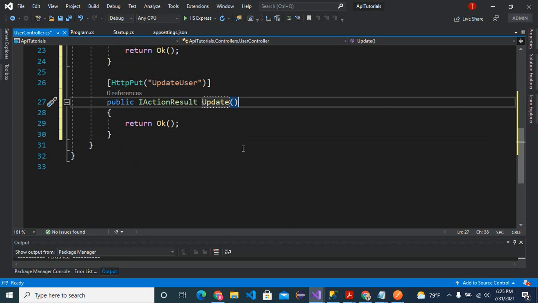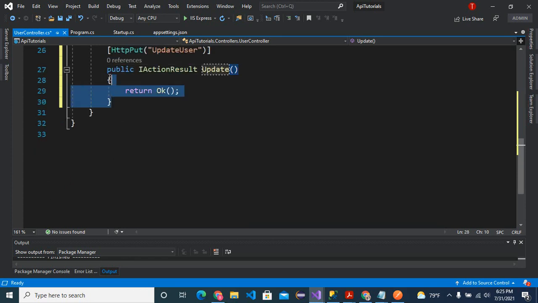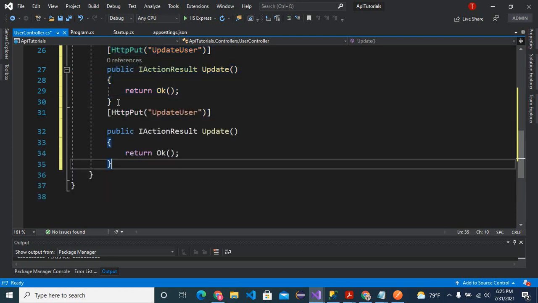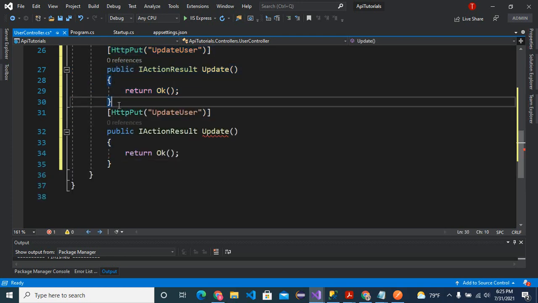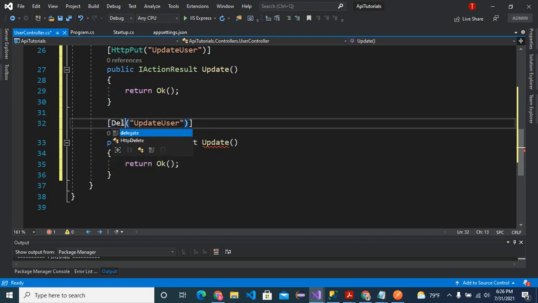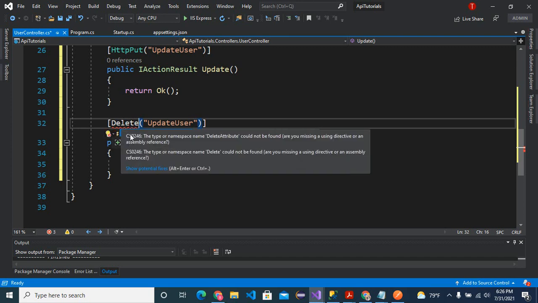Alright, so that's that. Now the next one is delete, and as you can guess, it is HTTP delete. Just the same thing. I just want to make sure that I'm getting all of this skeleton, like the blueprints, out. Sorry, HTTP delete right there.